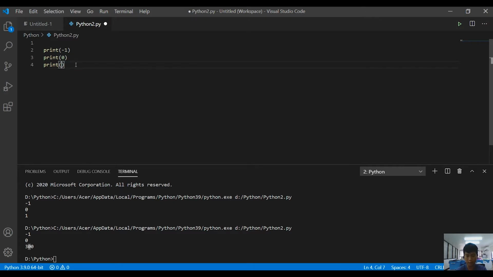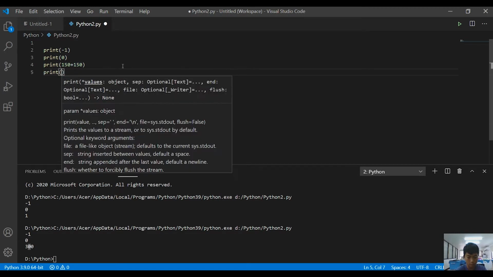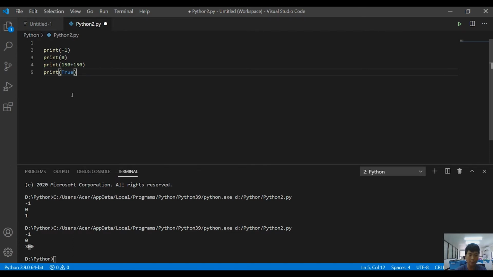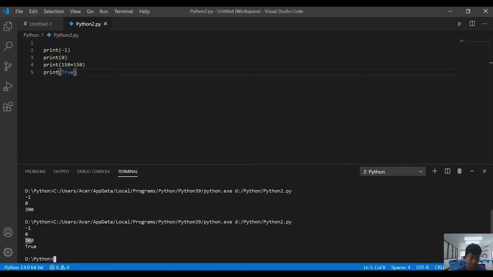Now that's simple maths first, and you can even print booleans, which means true or false. So let's see. How about we do something like this? Okay, and then we print True, like that. Remember, it needs to be capitalized for boolean. If you don't capitalize it, it's not gonna work, okay? So remember to capitalize it. And now once you play, as you can see, 300, and it's true. So yeah, that's it for the simple stuff.